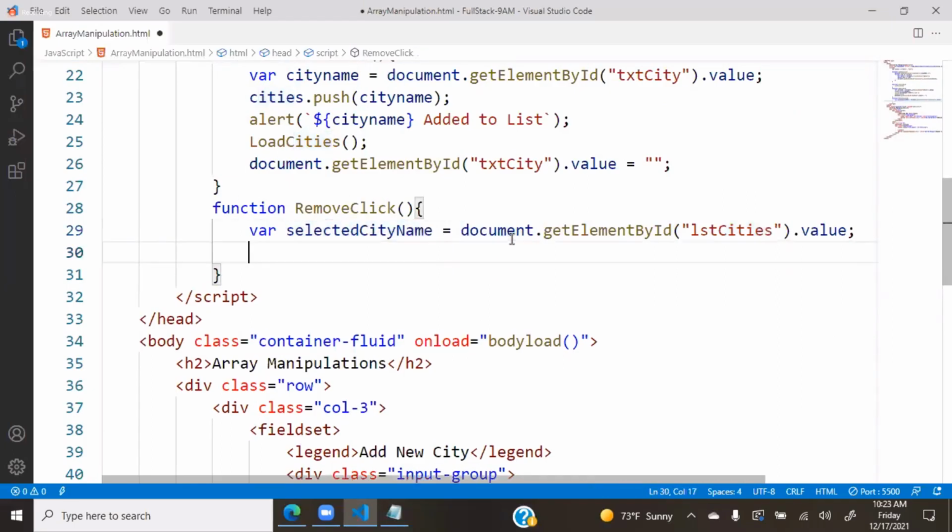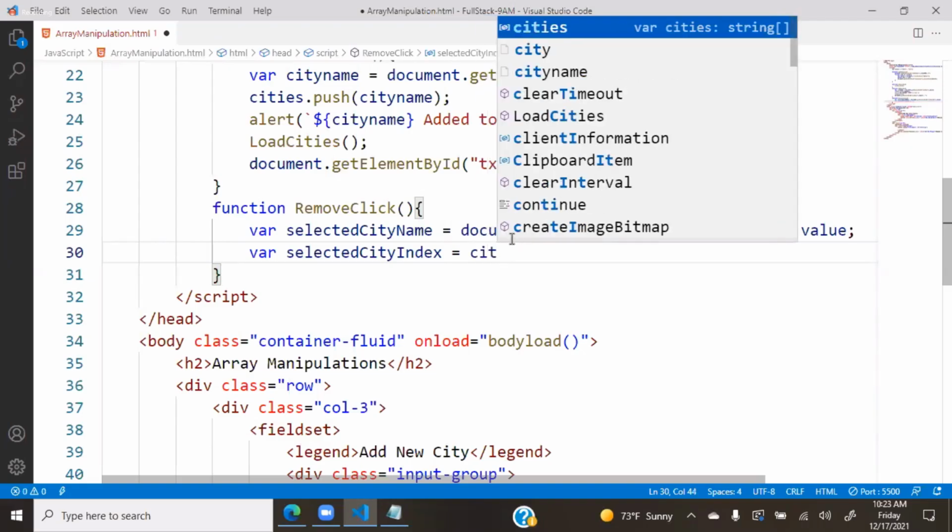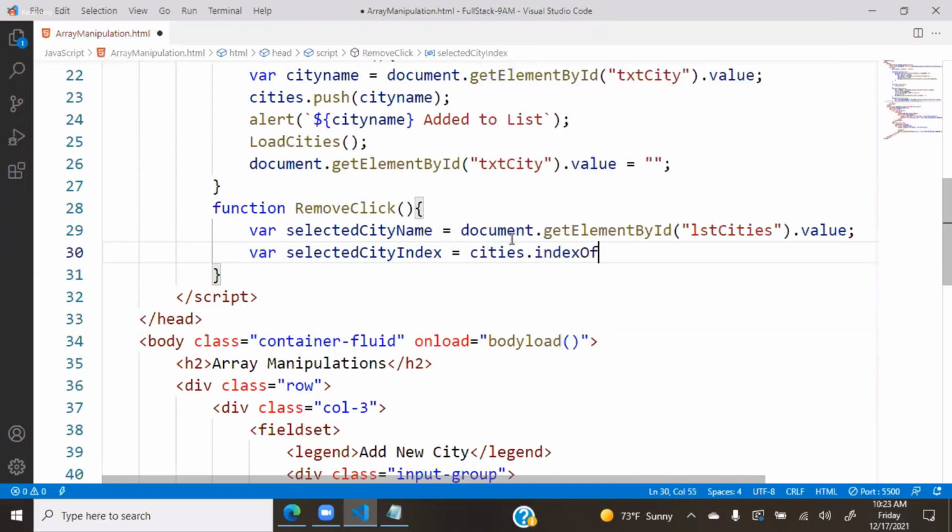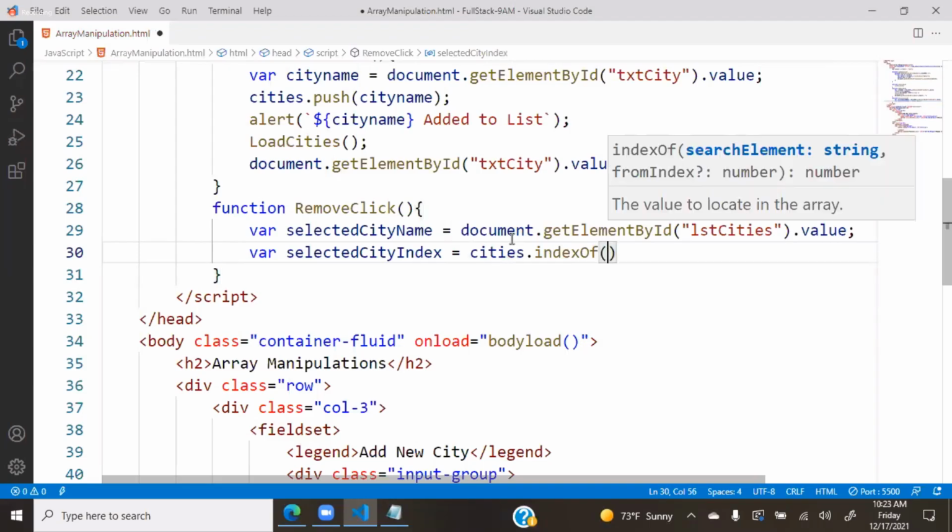Now what we have to do is find out at which index that city is there. We got the city, fine, but in order to remove, we need to know at which index it is present. That means I will create here selected city index. How to know at which location that particular string is present? We know that. For that, we have to use a function. We have the array cities dot which function? indexOf, which one?